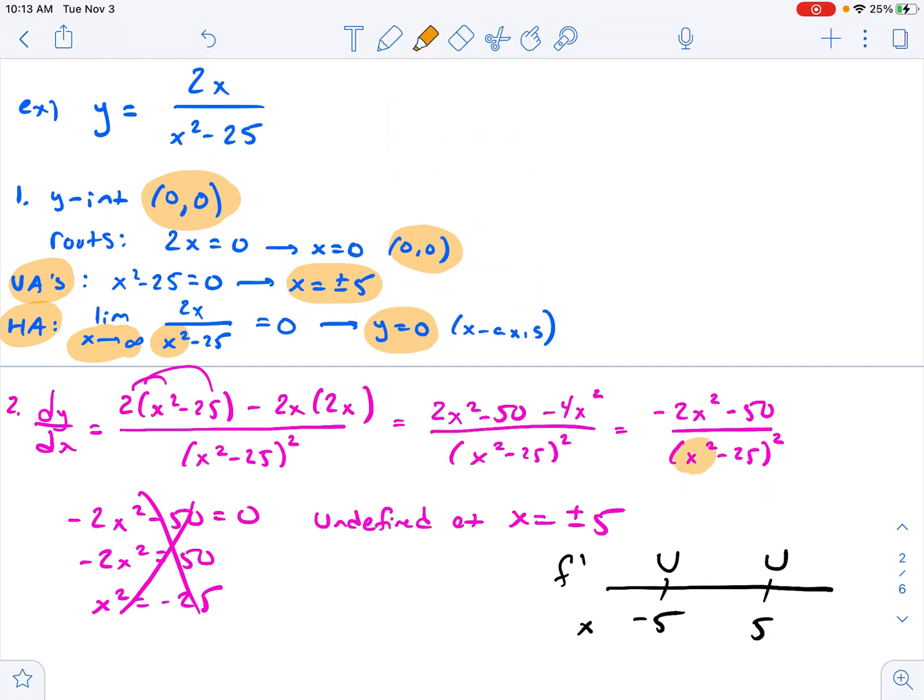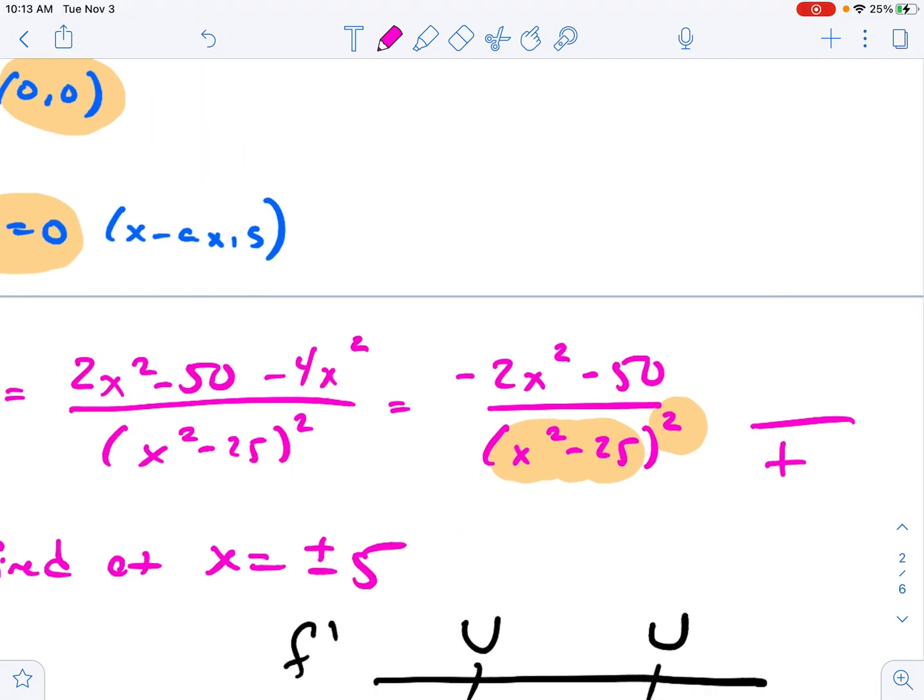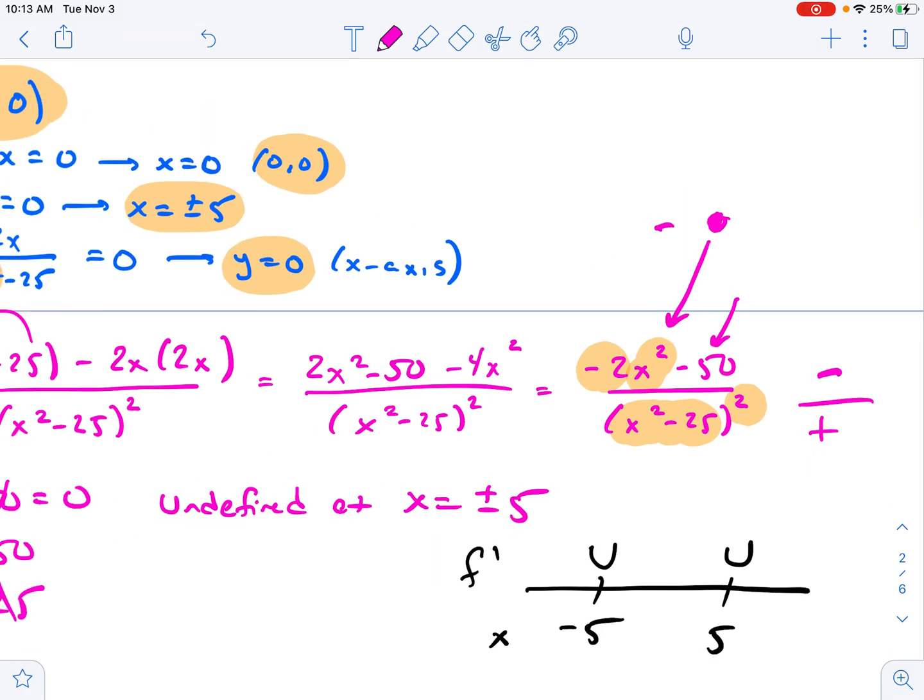And again, with a little bit of insight, you don't have to work too hard. I notice the denominator is always squared. I don't care what I'm plugging in. If that's not 0, it's going to be some positive number down there. The numerator itself never equals 0. In fact, if you plug any number in for x, what's going to happen? We're going to get some number. We're going to square it, so it's going to become positive. I'm then going to multiply it by -2, and so it becomes negative. And then I'm subtracting another 50, so it becomes more negative.